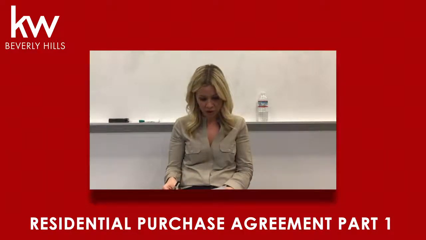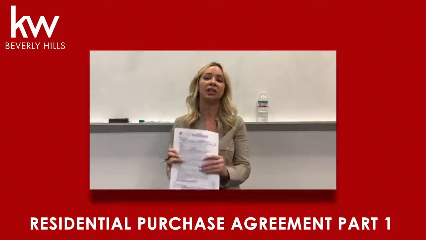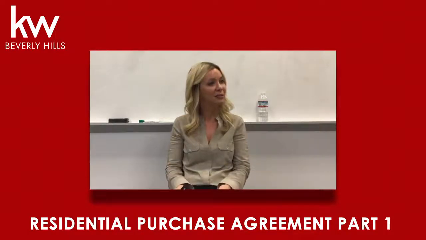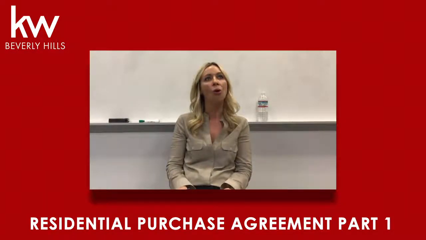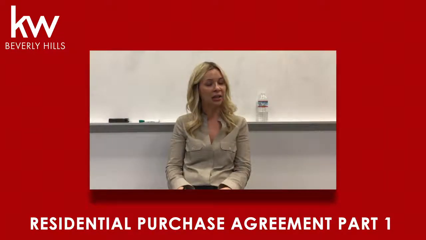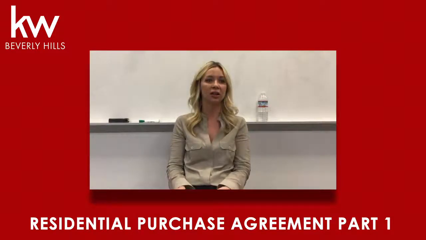Okay, so we're going to move on to J5, lender limits on buyer credits. You don't necessarily need to understand this terminology, and you probably won't for quite some time, especially if you do things properly, like I'm going to tell you about right now. Sometimes when an appraisal doesn't come in, or when you have some inspections, the seller and buyer may negotiate and elect for the seller to give a credit to the buyer in lieu of making repairs or a reduction to purchase price. If your buyer has a loan, their lender actually does have a cap limit as to what they will allow the seller to credit the buyer.